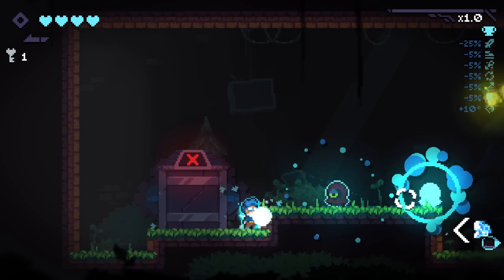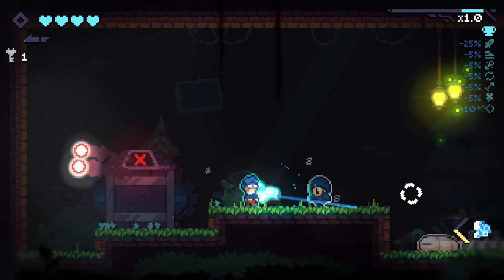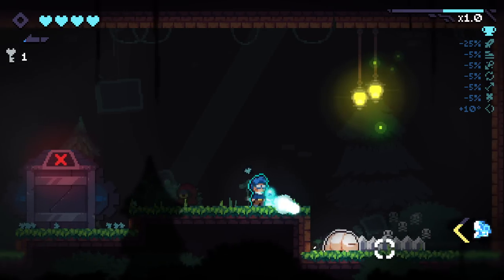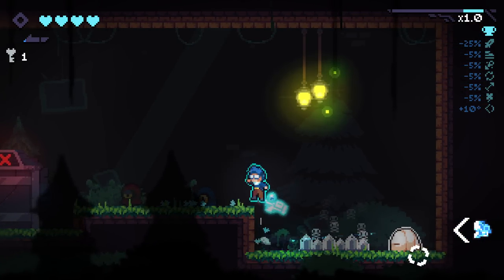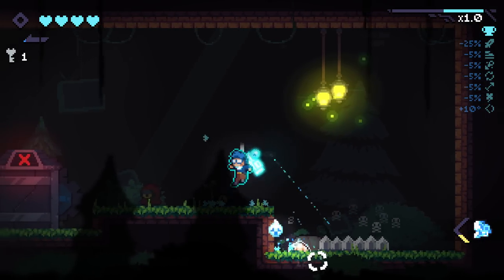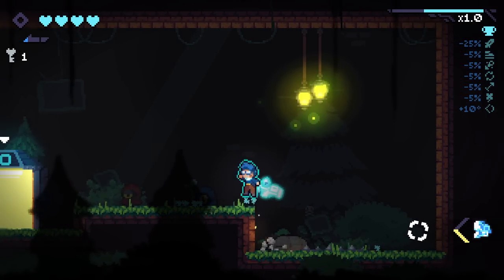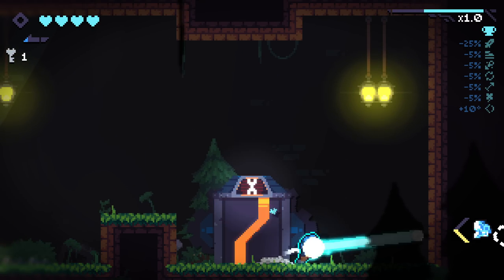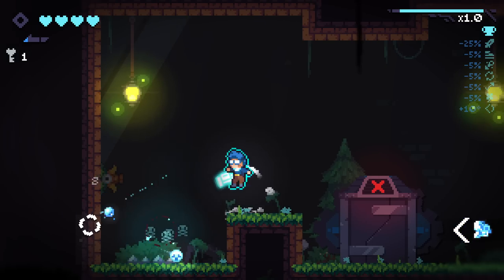We got ourselves the freeze gun, which has been changed. You can see it has a little active on it now, which lets us freeze enemies in a big old AoE. And we do a little bit of extra damage to frozen enemies. So it's been tweaked quite a bit. For the better, I would say.